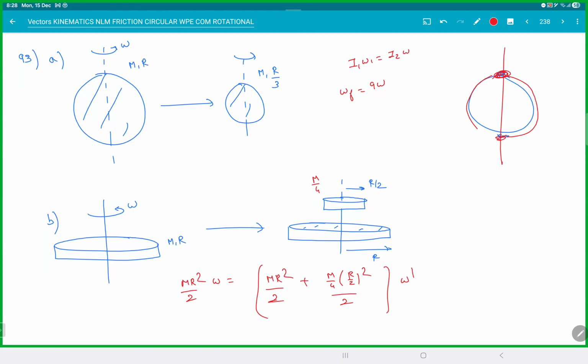Clear. If you take a boiled egg and a raw egg, and if you rotate them, what happens to the omega once you start rotating? Will they increase or decrease or remain same? If you're a Jain and you have no idea about the egg, I'm sorry. You have to figure it out.